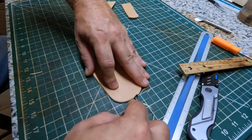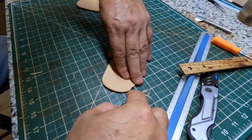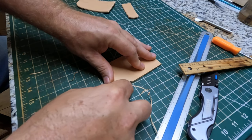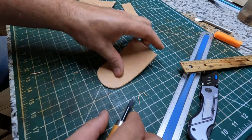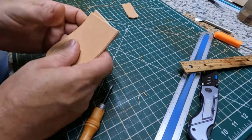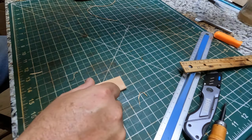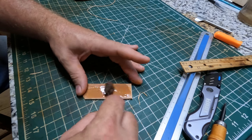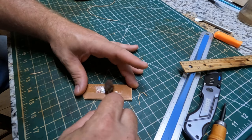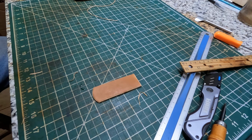Try to keep this edge sharp here, so I do a good job when I'm getting ready to edge my leather. All right, got this done, and tell you what, might as well go ahead and get my maker's mark put on it.